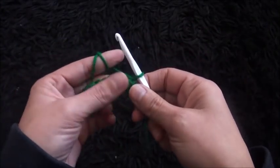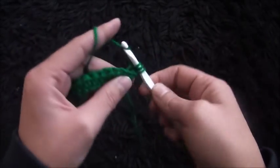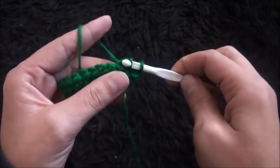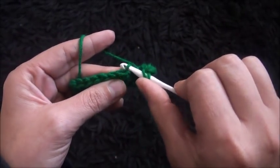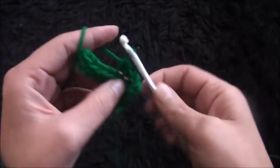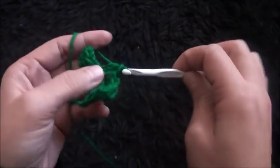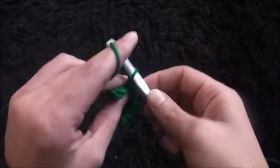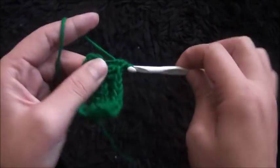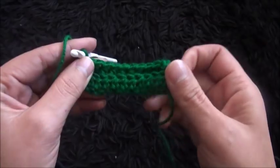Now for row 2, I'll turn my work around, then I'll chain 1. Now on the second chain from the hook, working through the back loop only, I'll make 1 half double crochet. Through the next chain, working only through the back loop, I'll make 1 half double crochet. I'll continue making 1 back loop half double crochet through each chain throughout row 2. So this completes row 2.